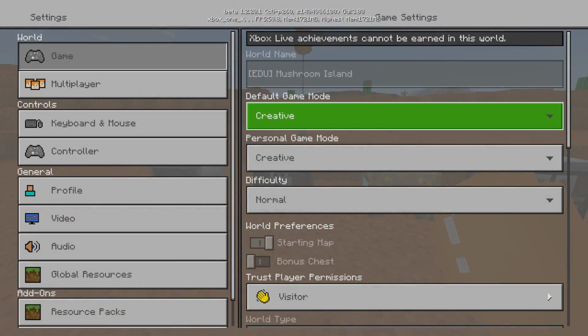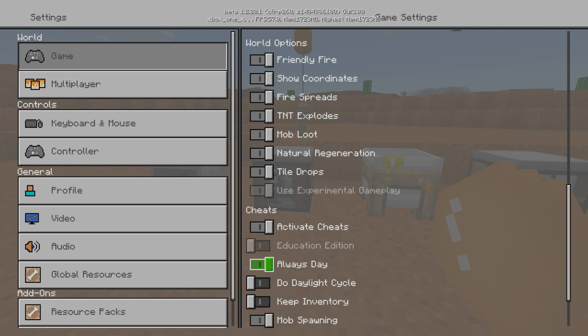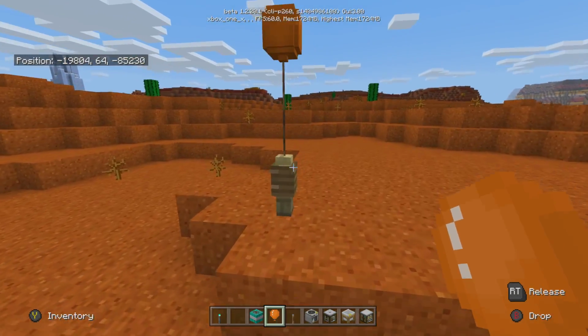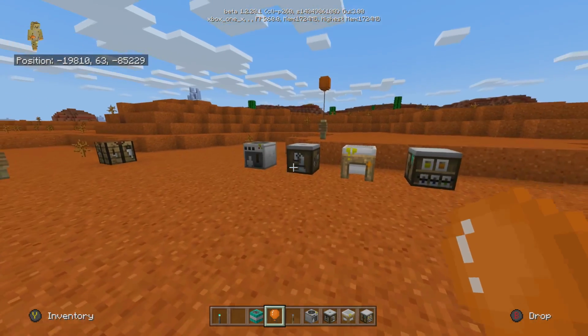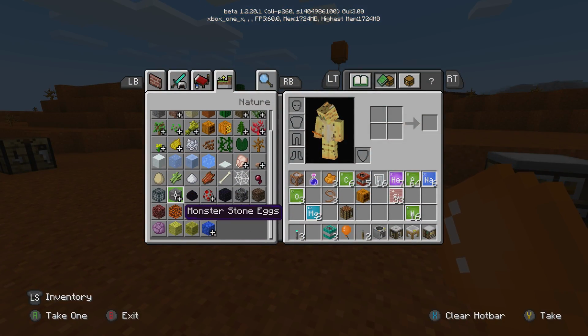In the settings, I don't know if it will show me, but just below here, there's an Education Edition slider. Mine's apparently turned off, but if you turn it on, then you'll get this. That's how you turn it on. It's right here in the sheets. Doesn't count as a real thing. So yeah, is this coming to all platforms? All Bedrock platforms will have this, even the Switch, which is cool if you ask me.